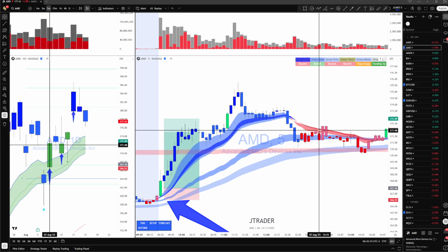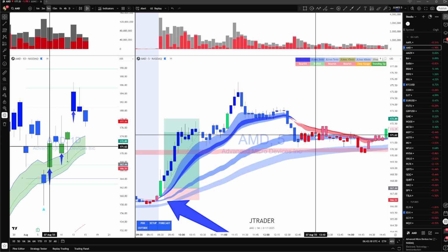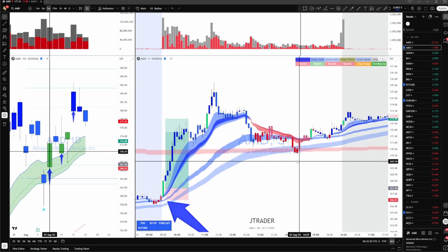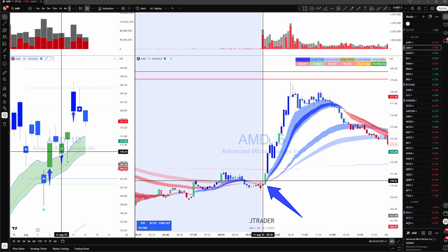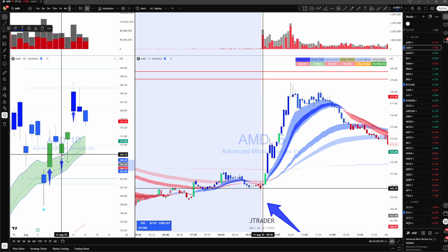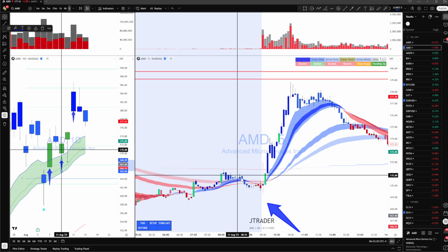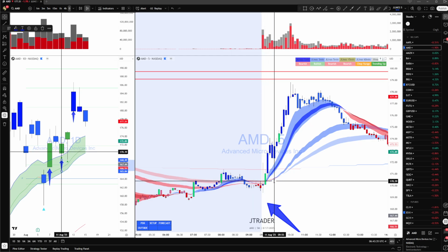Then you can see the price starts to become red around lunchtime, 12:30, 1 p.m., so you don't take long anymore. And then it starts setting up again for another long play. Another day where we have, you can see the pullback over here back into the 13 and 20 on the daily. Then we start looking into the 5 minutes or 15 minutes.